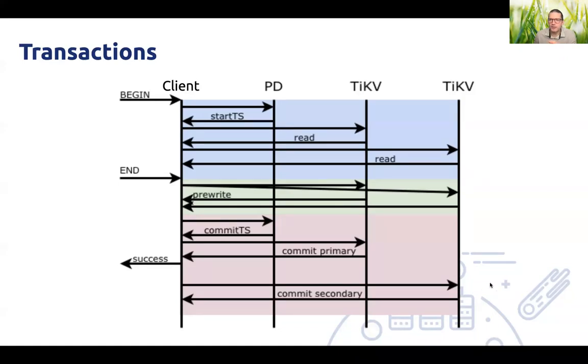So there's a question in the chat: does pre-write lock the key? Yes, and I'll get into a bit more detail about what happens with each of these actions in the next few slides. So this is the architectural view of what's going on with the transaction protocol. The recovery protocols are kind of interesting. This is in response to another question from chat: how do we recover if the secondary commit fails?